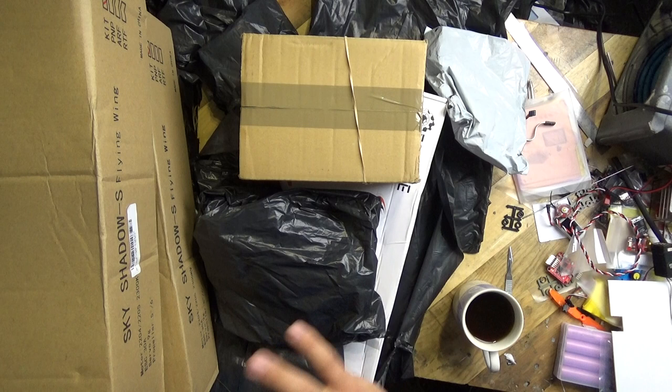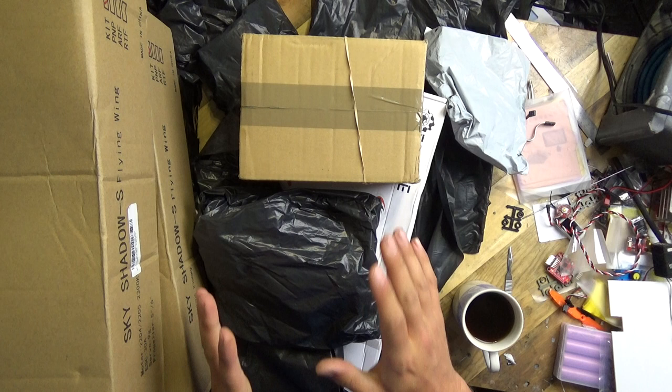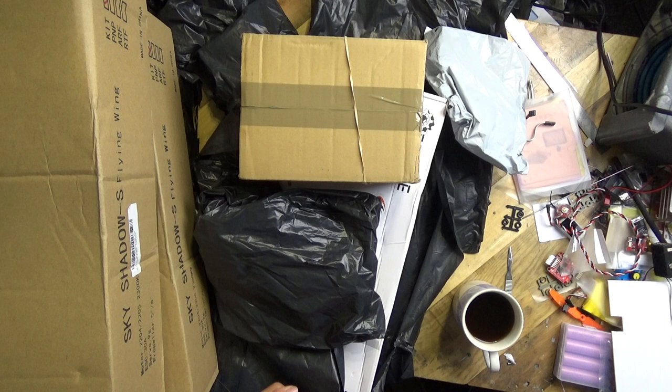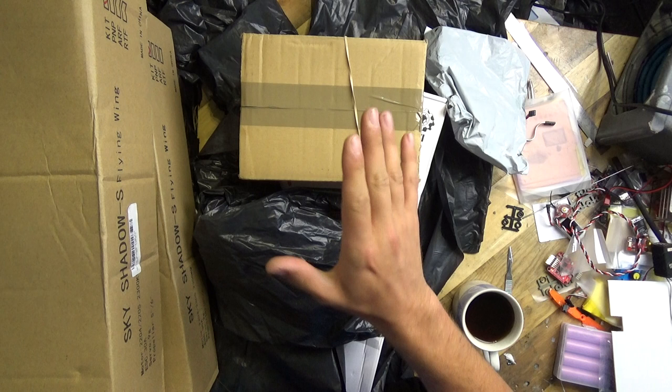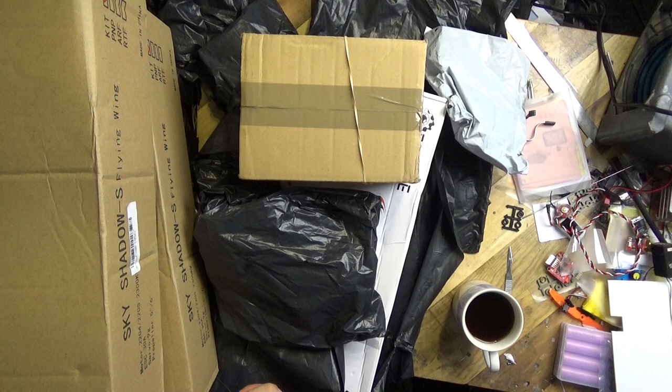Howdy, I'm Matt and welcome to this unboxing and unbagging special. If you are curious what's in these bags, you're in the right place. This is full of lots of RC stuff and Mr. Postman has been leaving me some comments about leaving him a big Christmas tip for the amount of mail delivered here in the last three days or so. We've got quite a lot here to be unboxed and unbagged. This is mail episode 61, and as we know what happens in these mail episodes is we get lots of happy days.